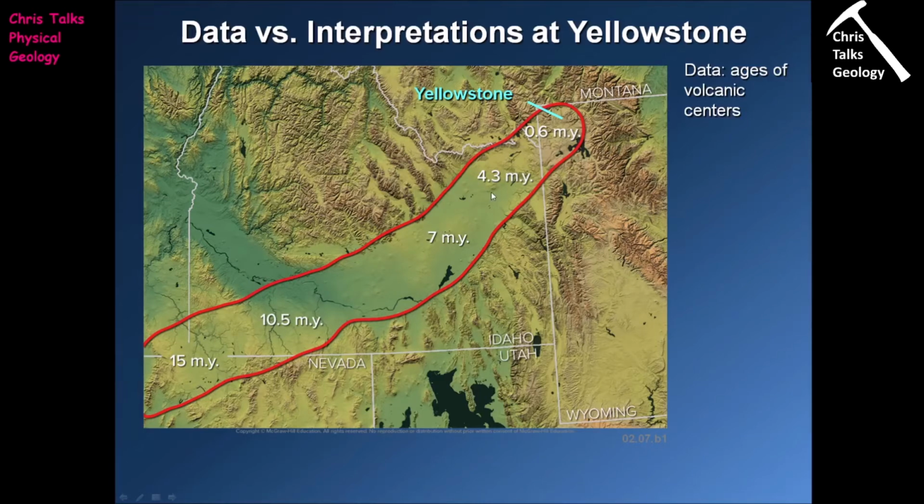And so there's a couple of possibilities that could explain what we're looking at. The first possibility is maybe the volcano itself is moving over time. So the volcano 15 million years ago would have been located here, and slowly over time the volcano, or the volcanic area I should say, has been steadily migrating up to the northeast. The other option is that the volcano is actually stationary, so the volcano never moves, but over time the crust over the magma source, which is feeding the volcano, has moved. And so this would mean that this area of crust over here would actually have been here 15 million years ago. And over the last 15 million years, that piece of crust has slowly been moving to the southwest, away from where the magma is sourced from. So these are the two ways in which we can interpret this data.